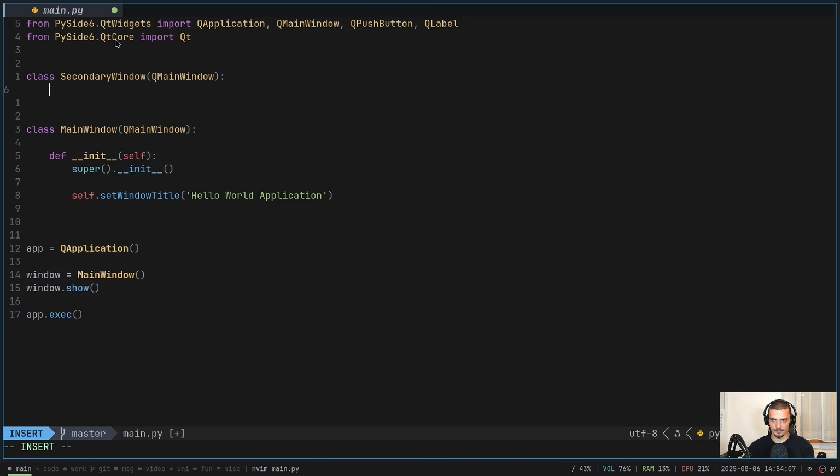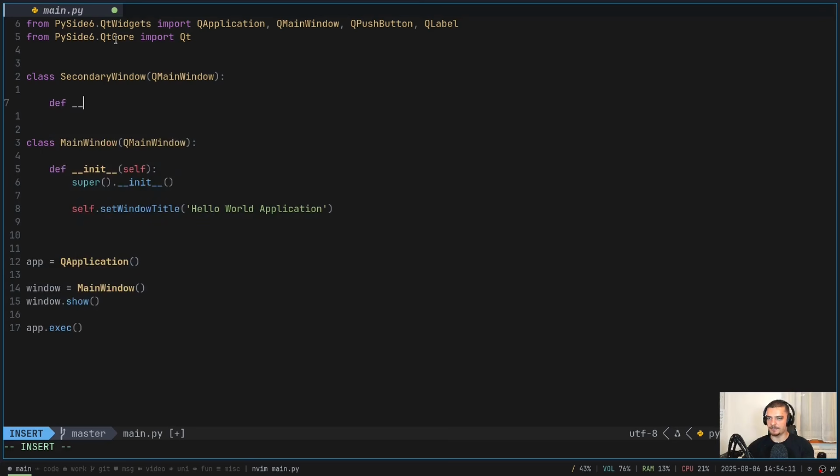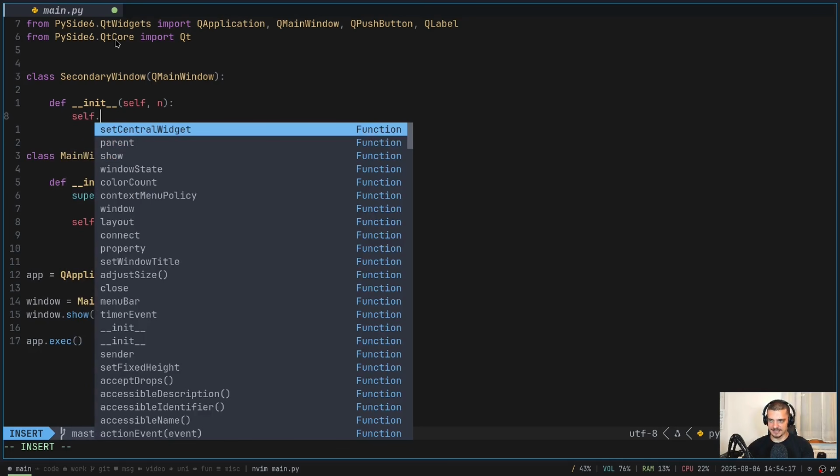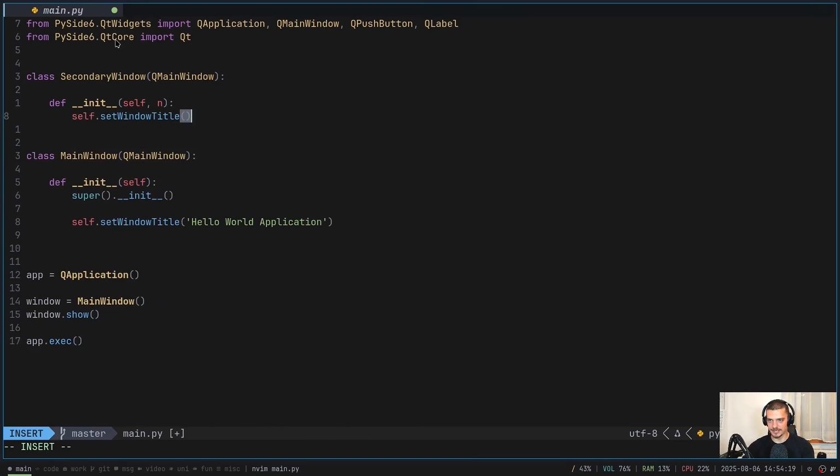So we're going to increase the counter and we're going to open up multiple windows. We're going to do that by defining __init__(self), and this time we're also going to pass n, and then I'm going to say self.setWindowTitle is "Window number n".